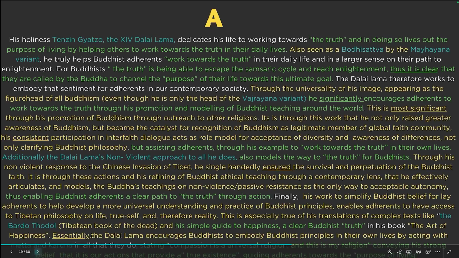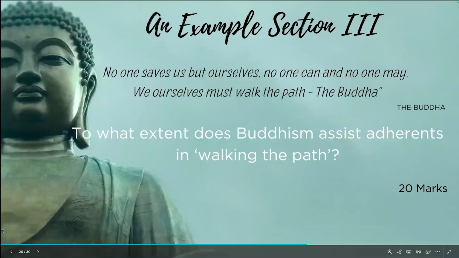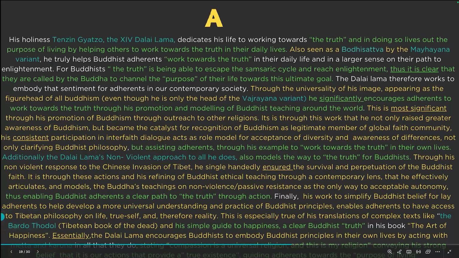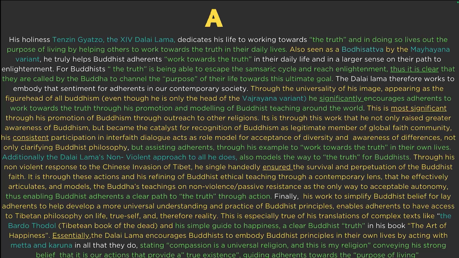If I then flick to the A, what you can see predominantly is that there is a lot more information that fills in the gaps here. Visually, students can see that it's really the connectives that are starting to bring them up into that A range level. If we look at some of the stuff that we can see in the A, it's starting to bring in that judgment, the most significant, the consistent, the essentially, but it's more than that.